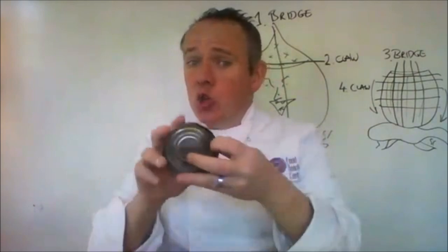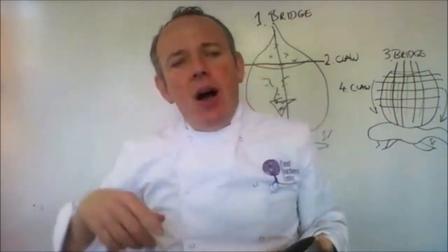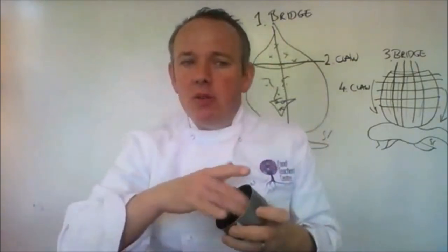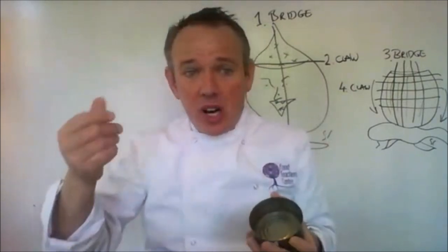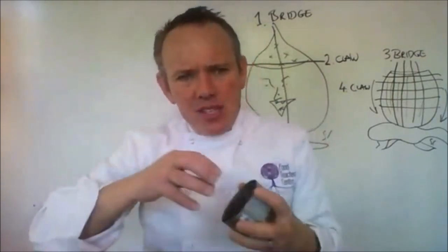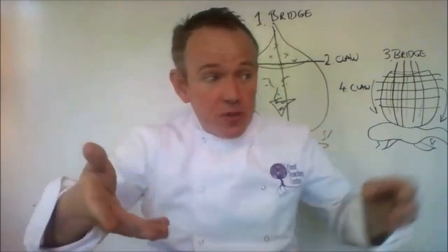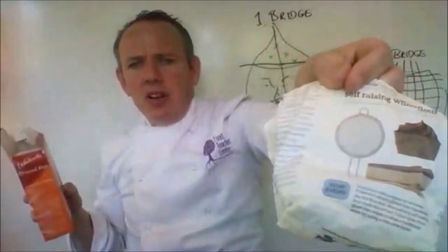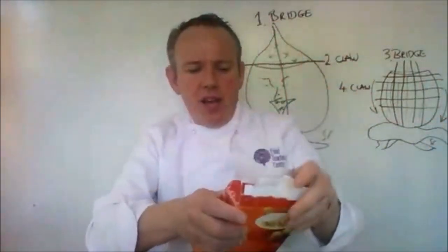Or you could use one of these. Do you remember that? That's your tuna tin. Now, if we're putting it into these, we need to take them out. So what can we do? You could put flour inside there. Now flour, when you put liquid with flour, it forms a gluey stuff called gluten, and it can be stickier to get out. So you can use something that hasn't got gluten in it. You could use a gluten-free flour. That would work because there's no gluten in it. Or, I'm using a rice flour.